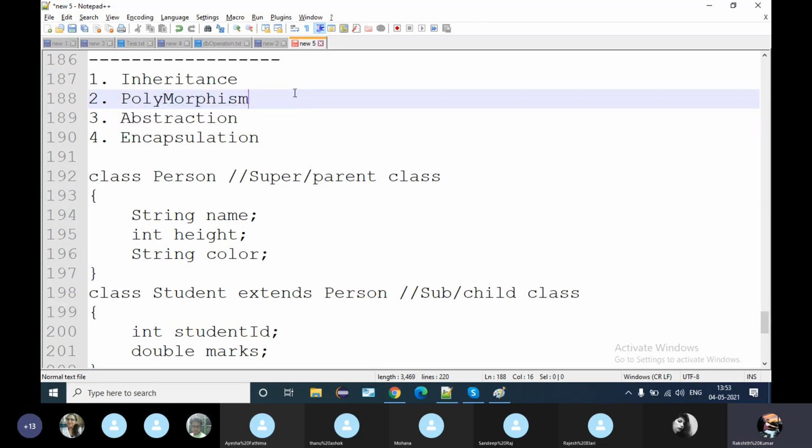What does polymorphism say? Polymorphism is nothing but, as the name itself indicates, if someone asks what is polymorphism, an object showing different states in different stages of its life is what we call polymorphism.